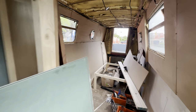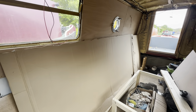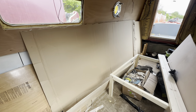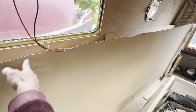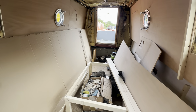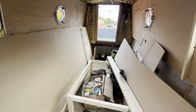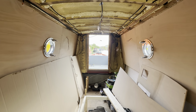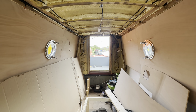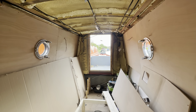I had to move these boards about, but that lovely couple took all of my PVC sheets. So they took the four new ones and the two wasted ones that I had already previously put up. So that's a right result. I've just got cardboard there now and two bits of ply. That is absolutely brilliant. And they gave me 40 quid for the boat fund. I told them I'm going to be spending that on screws mostly. But that is a brilliant bit of space clearing. And they are using it to line something to do with hay and horses, to protect some wall apparently. Anyway, they said it's gonna be perfect for that, so happy days.